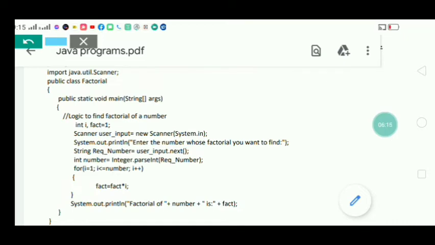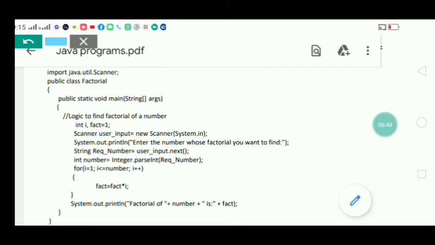It will convert that string data into integer type. Whatever we enter is an integer for us, but the Java compiler treats all these things as string type, so we are converting this data into integer form.